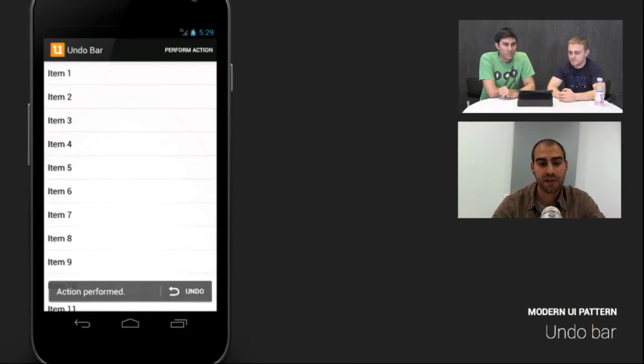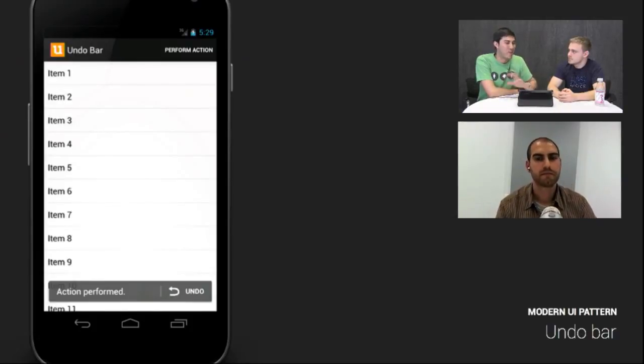And as Adam says, this works really, really well in conjunction with the swipe to dismiss pattern, where when you swipe an item out of a list, say, it gets replaced with an inline undo button, which lets you bring it back in from the side. I think that works really nicely. Take a look at the latest version of the Gmail app on Android 4.2 for an example of that. Yeah, and I think if anyone's actually used one of these, you breathe a big sigh of relief. Like, I deleted something, I don't know where it went, and then tapping undo to quickly bring it back is a great experience.